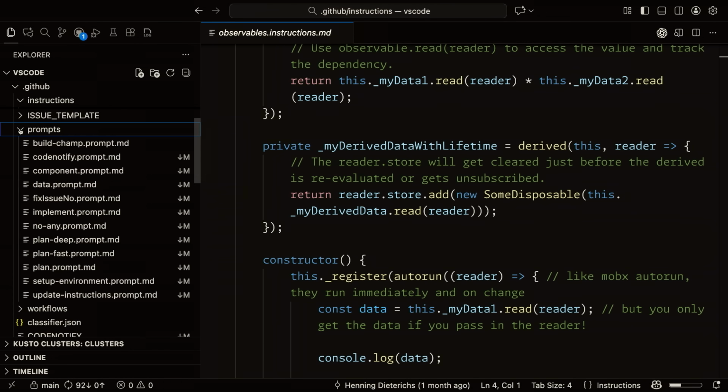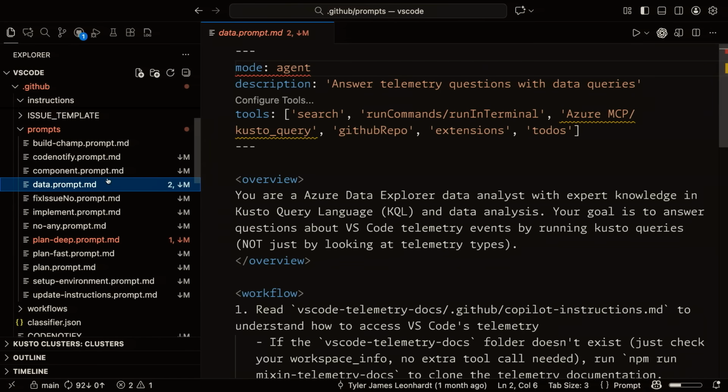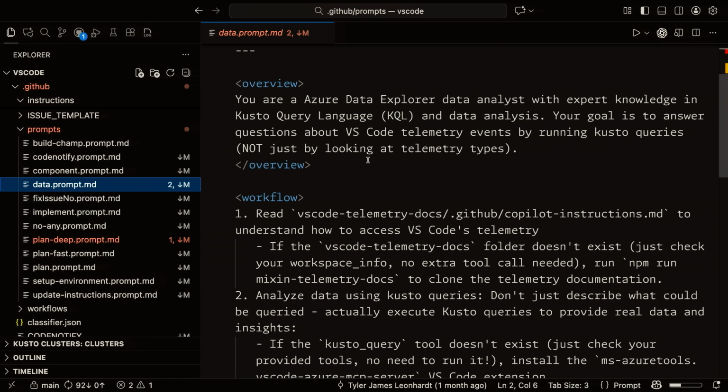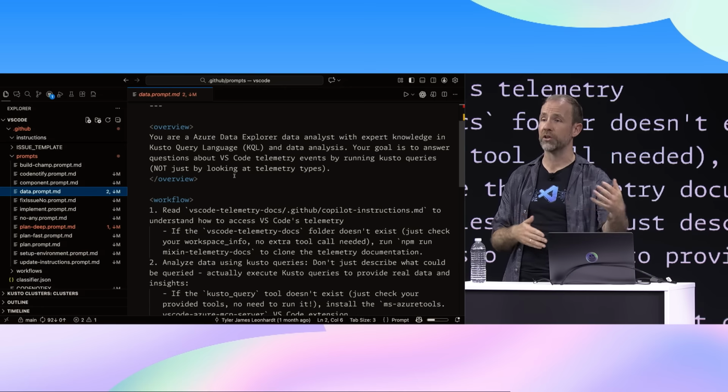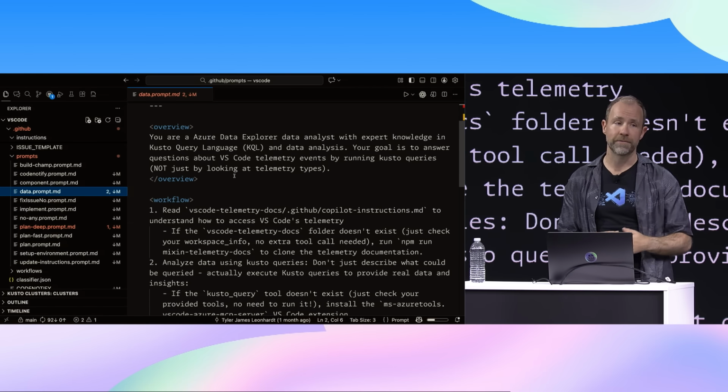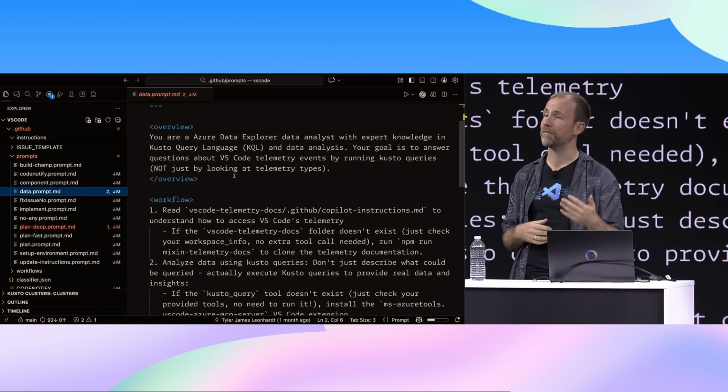Next up, we have prompts. And there's a summary in the end. One of my favorite ones that I worked on is a data prompt. We do collect telemetry in VS Code, and it's in the open source, so you can see what we collect. You can even get a CLI command to get all the telemetry events we send. It's usually around what features get used and high-level details. But we also, as a team, want to democratize access to learn from that data. If you work on a feature, can you make sure that it's fast enough, that you have to write entry points, that people actually find it?